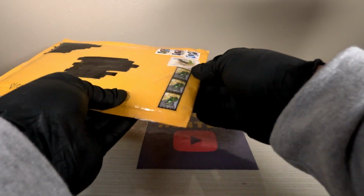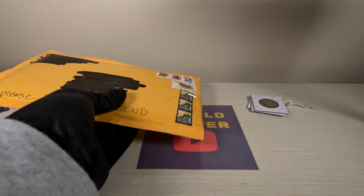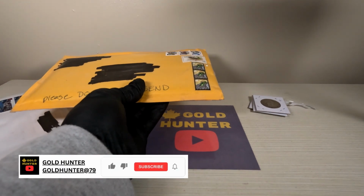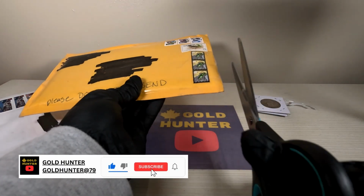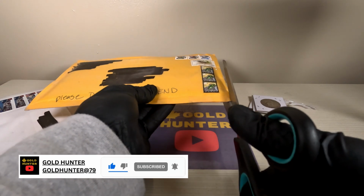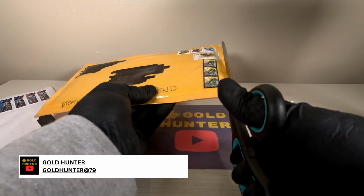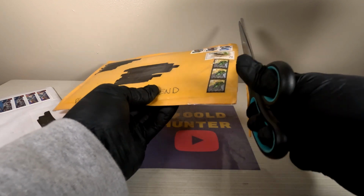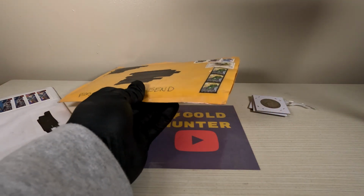Let's see. Yeah, I feel right along that edge, there's nothing there. So we're just going to slice it right up here. Not really close to the edge because you never know. We don't want to cut into something, like we've said. Okay.